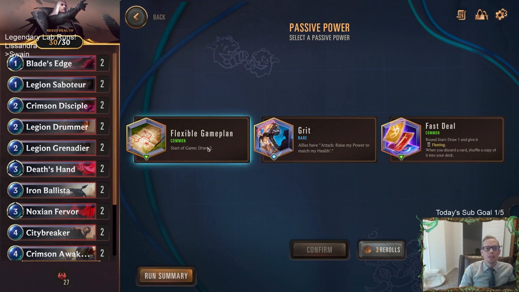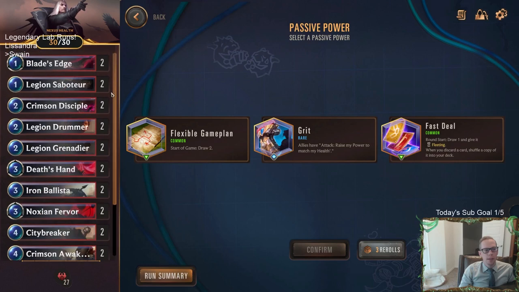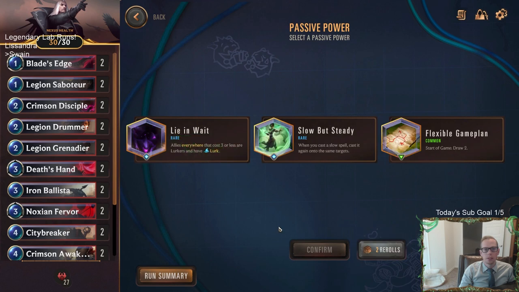You don't really need to just draw some extra cards, especially because in Piltover and Zaun, that first one with the landmark that makes you draw the extra cards, that can definitely be a downfall. So I'm going to just re-roll here.